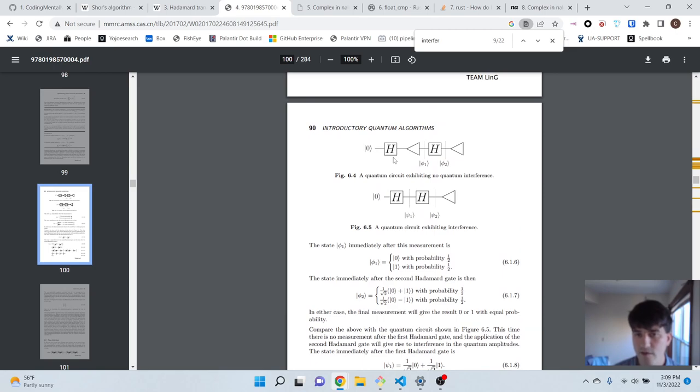So the point is, you're doing the same thing in either case. You're putting it through two Hadamard gates. The only difference is you're measuring the value in the middle in the top example, and you're not measuring the value in the middle in the bottom example. And this seems spooky, right? Why should it matter if I measured the value? Why should that give me different results? The answer, which we'll see in a moment, is because when you measure it, you change its quantum state, and so you change its vector. It's occurring to me now that we didn't actually model that. So that was good to notice.